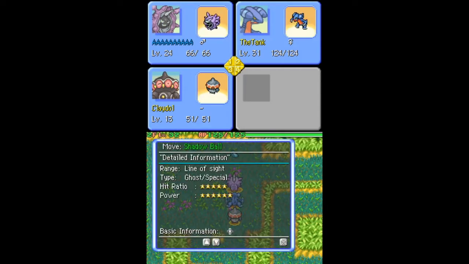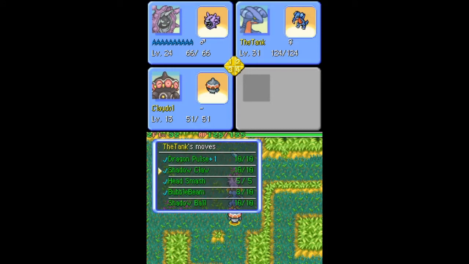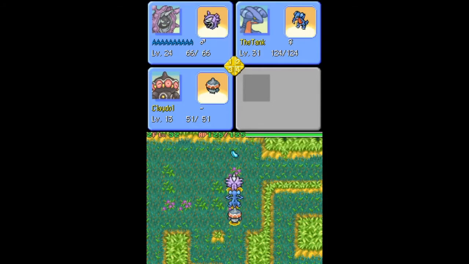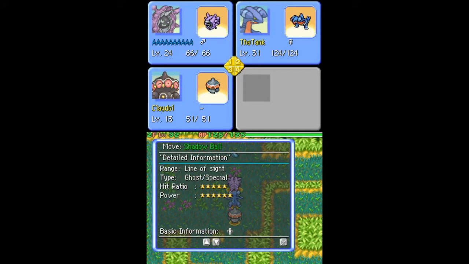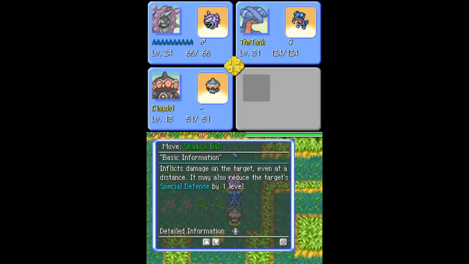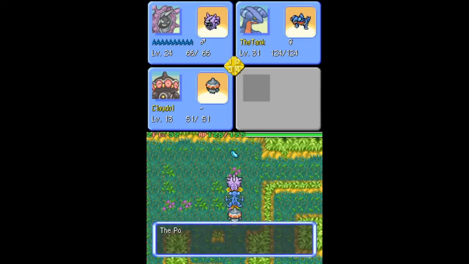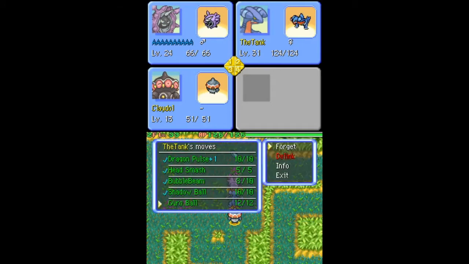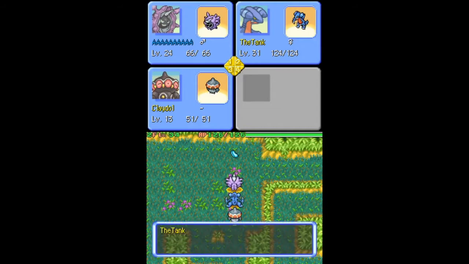Ghost. Do I have a ghost thing? Yes, I do. Power, that's 5. So, what's the power of this again? Oh, that's 6. So, it is a lot better. And, oh, it has range as well. So, I think it could be better than Shadow Ball. Yeah, Shadow Ball, thank you. New move, what's it going to be? Gyro Ball, no thank you. You're useless. I already got rid of you a while ago.